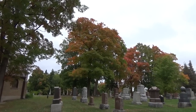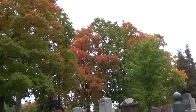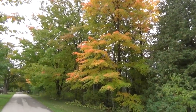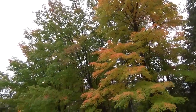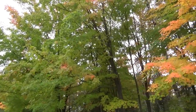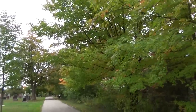Well, just heading her out soon here, and just looking at some of these trees, pretty nice. They're really starting to change. Some of them are still green yet, and they'll hold the leaves for a little bit, but when the wind picks up, you'll maybe not see me for a week or so till I get all these things cleaned up again.